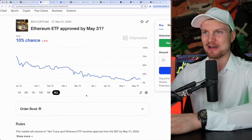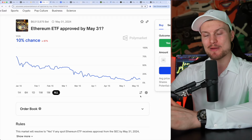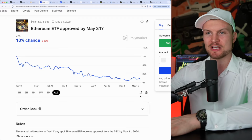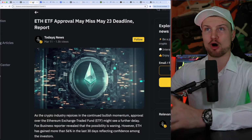If this Ethereum ETF does not get approved in the next 3 days, it's also not a big issue because there are also many other Ethereum ETFs in the pipeline. So eventually, I believe there will be an Ethereum ETF. So sooner or later, Ethereum will have a massive pump to the upside. So we have to keep an eye on this, and I will also keep you updated on this channel about the ETF.